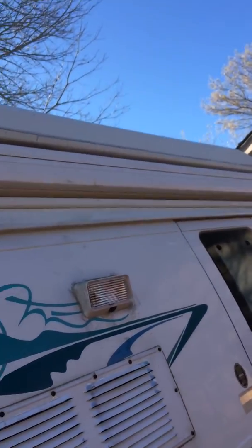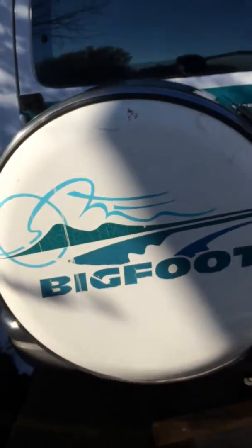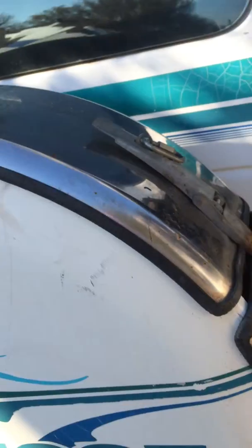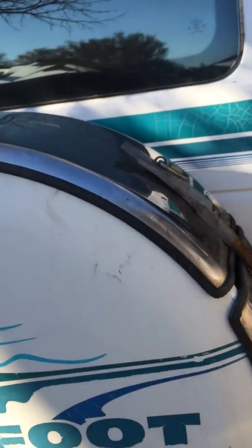You can see the awning that will open and has feet that drop down. I have pictures of that already extended. We have the back, both doors open in the rear. It has a spare mounted on the back, which has the Bigfoot cover on it. The tire's in very good shape, a few years old, but still in excellent condition.